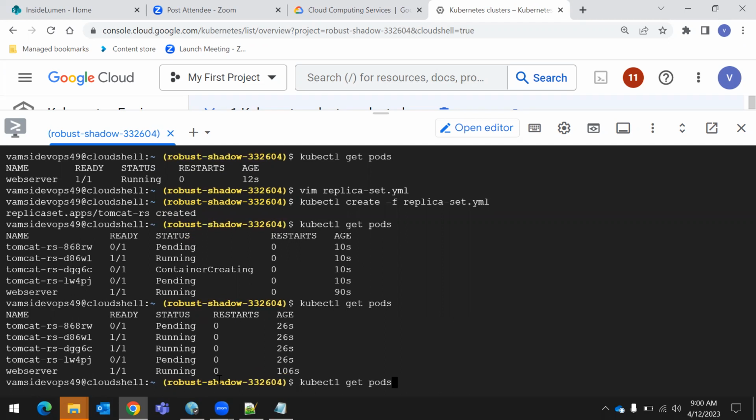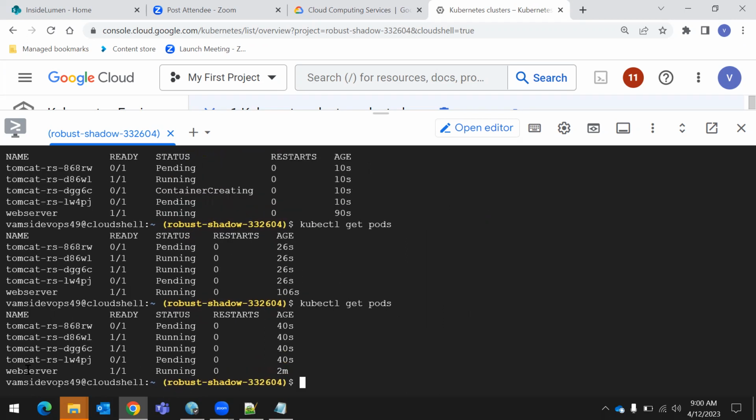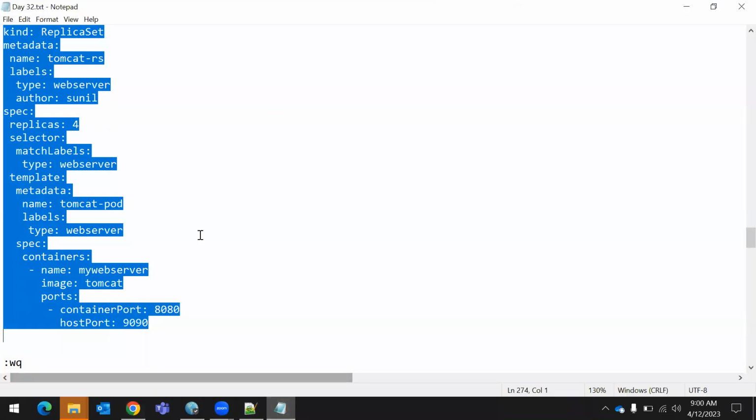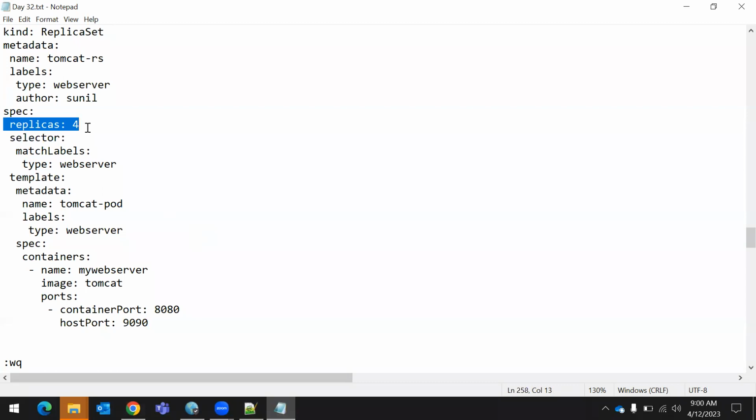The main concept under a replica set is this: suppose a pod called web server is already running, and you are going to create a replica set of the same type. In the YAML file, how many replicas are we going to create? 4 replicas. And if a pod called web server is already running, then only 3 replicas will be created.